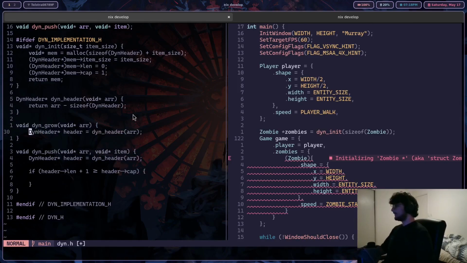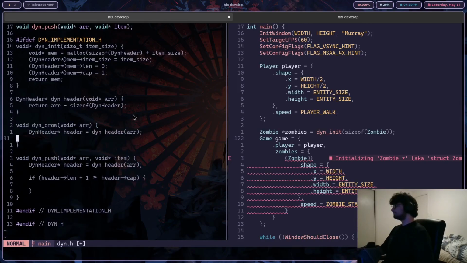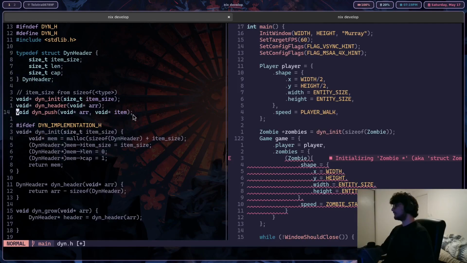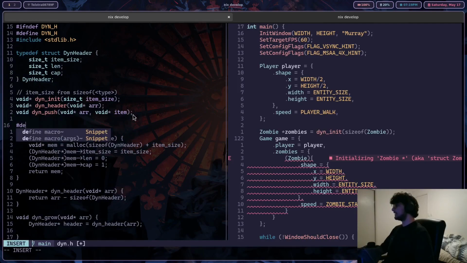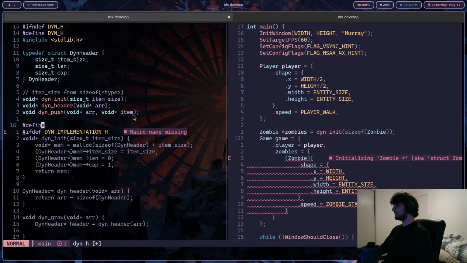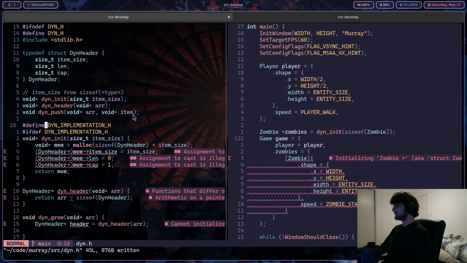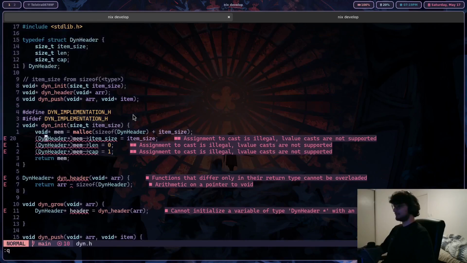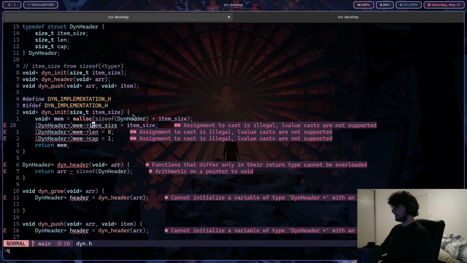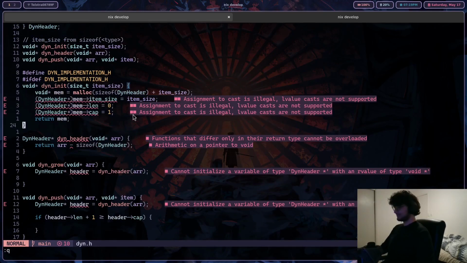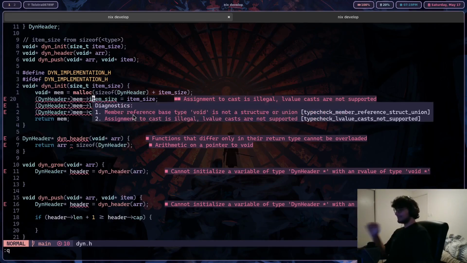Okay, what I'll do for now, just so that I get some better syntax highlighting, because this is kind of bothering me, I'll just do that. Okay, let's see what's up. What is this?